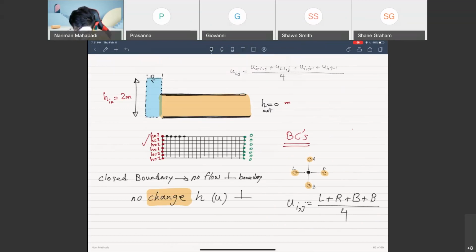This means, in terms of derivatives, that the partial derivative of u with respect to y, because I'm talking about this boundary, has no change in this direction. This should be equal to 0, no change, right?